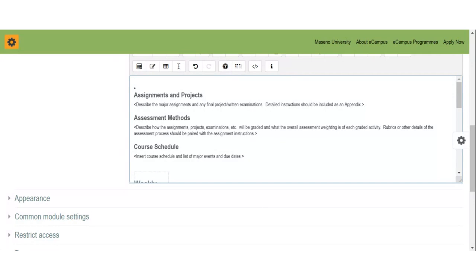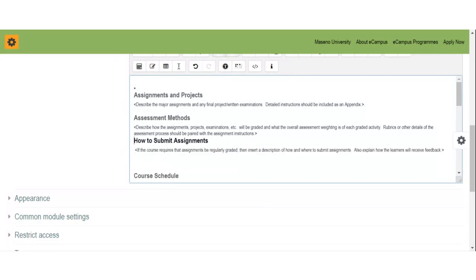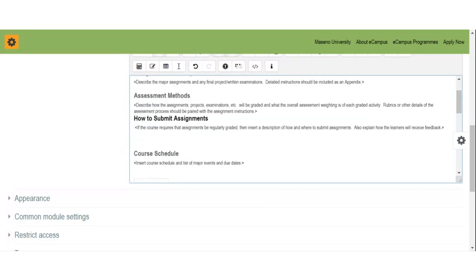So if there's going to be a special way of students submitting the assignment, describe it here. For example, for those who are teaching computer science, you need to tell the students if there's a project that you have given them, how are they going to submit? Is there going to be presentations? Are the presentations going to be virtual? So how are they going to submit assignments and project work that you have given them? So give a detailed explanation or description to the students there.